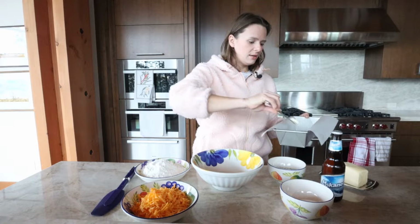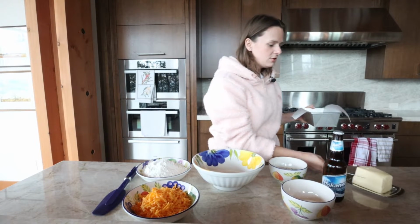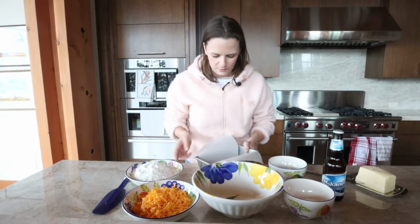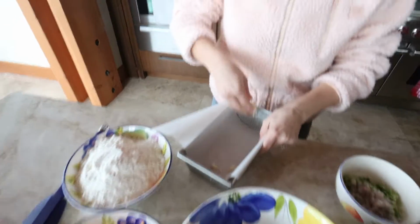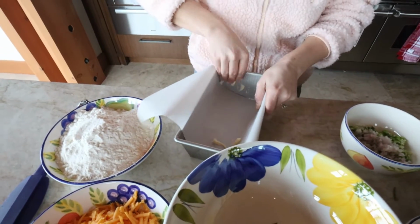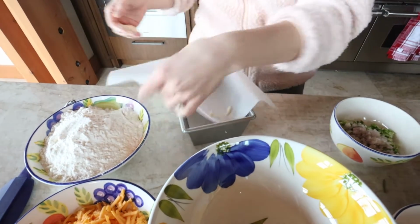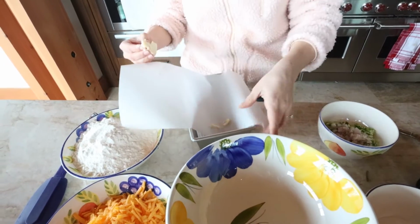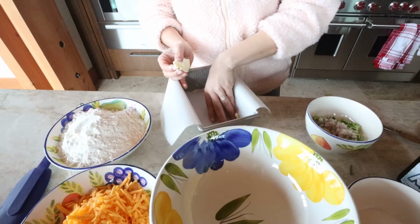And then, even though we have parchment, we're also going to butter and flour the inside of this dish, and I just really think the best way to do it is use your hands. I'm especially gonna butter the part that's not covered by parchment because I'm assuming that they think that this is going to stick. It's also, if you want your parchment to not slide, you can stick a little butter down there and just kind of stick it in. There we go.